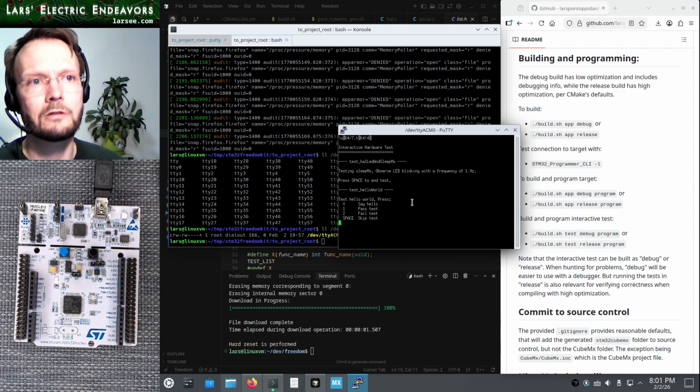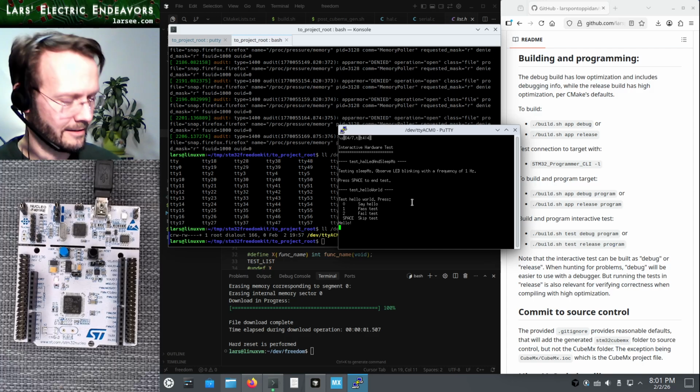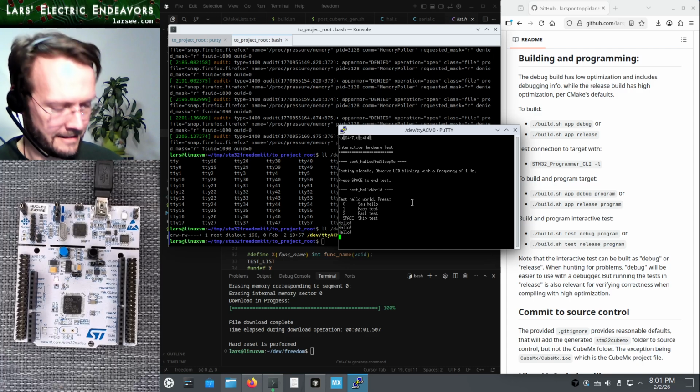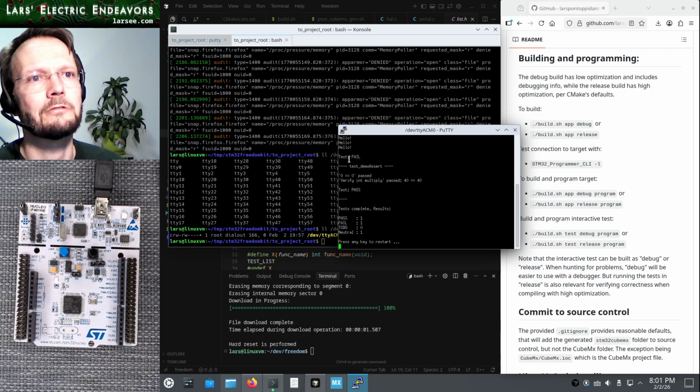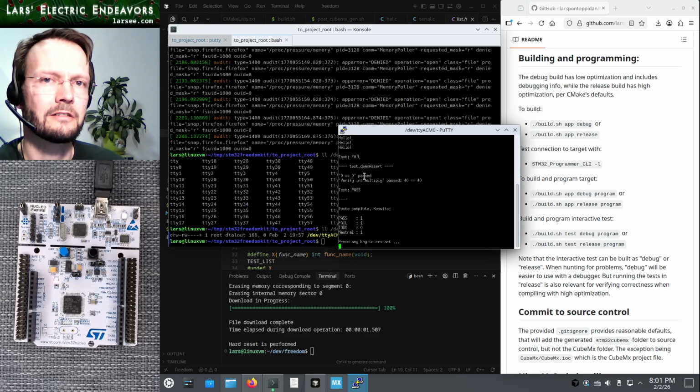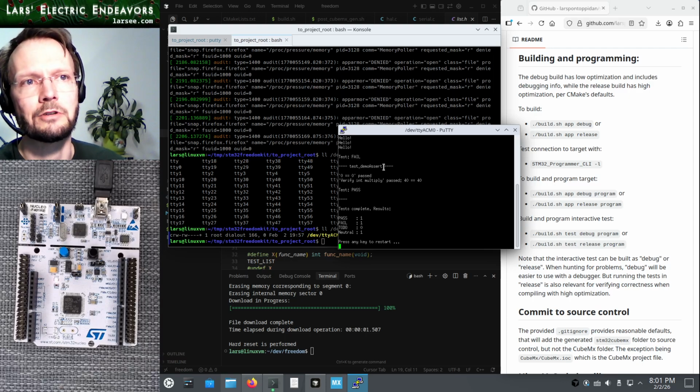And here we have the hello world. I pushed 0 and I got a hello message. That's nice. Let's just, for fun, try to fail this one. You see we got a fail here. And then there is another example in the kit provided, which is the assert demo here, where we are asserting some simple stuff. This one passes. And in the end we have a pass, we have a fail, we have a neutral one.